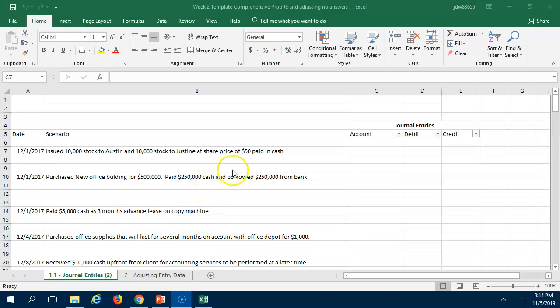So December 1st here, issued 10,000 stock to Austin and 10,000 stock to Justine at a share price of $50, paid in cash.